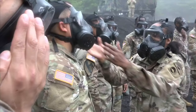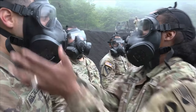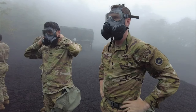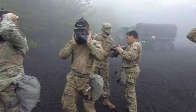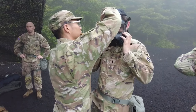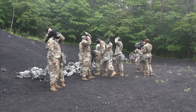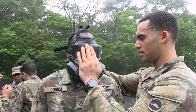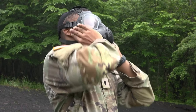Before going inside the chamber, the soldiers received guidance from instructors on how to properly put on the mask in order to protect themselves from the gas. The 35th CSSB is building readiness and getting back to the basics. Combat readiness can only happen when you're doing stuff like we're doing today. Gas chamber training is one of the requirements soldiers must go through during basic training. The 35th CSSB aims to re-familiarize its soldiers with basic skills like this and others so that they will be able to use them in a larger scale exercise they are planning to conduct later this year.